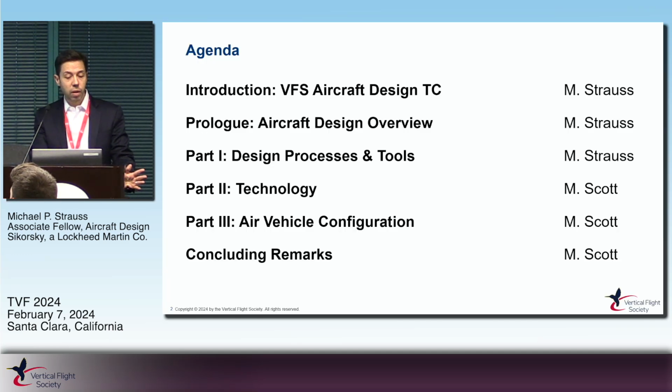So what we'll talk about: I'll lead us off with an introduction to the Aircraft Design Committee itself, give a little overview of what the aircraft design process is, and then we'll get into the meat of the paper, which was basically three parts: design and processes that have evolved over the last 50 years, technologies that have gone into the designs, and air vehicle configuration.